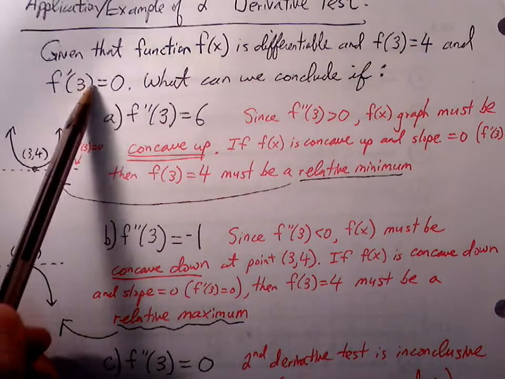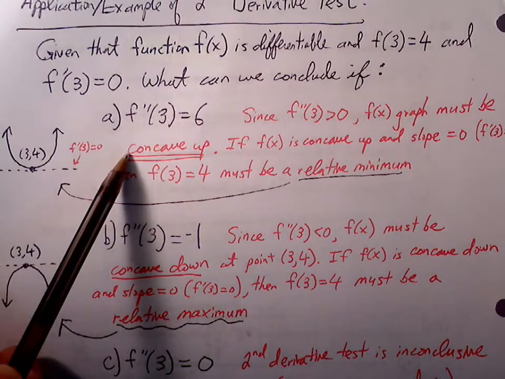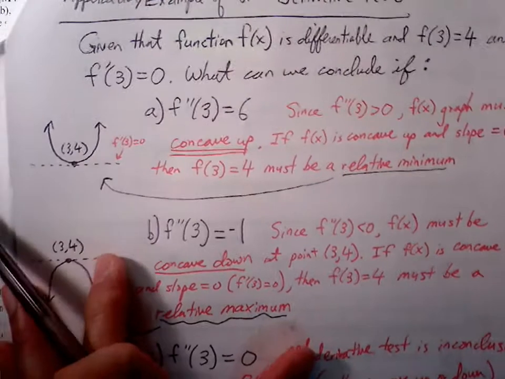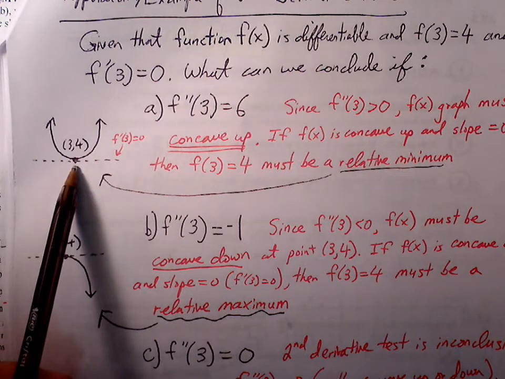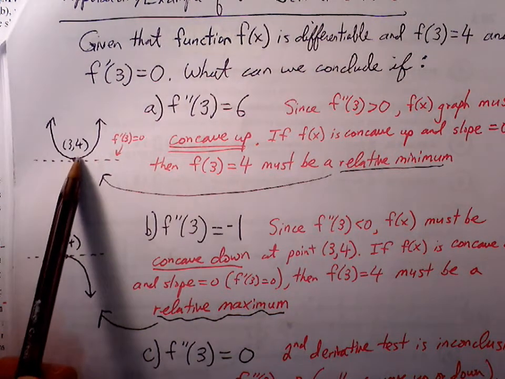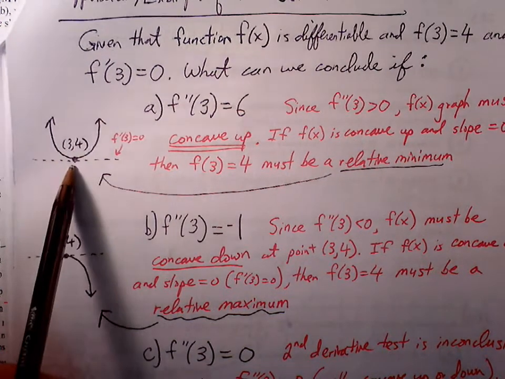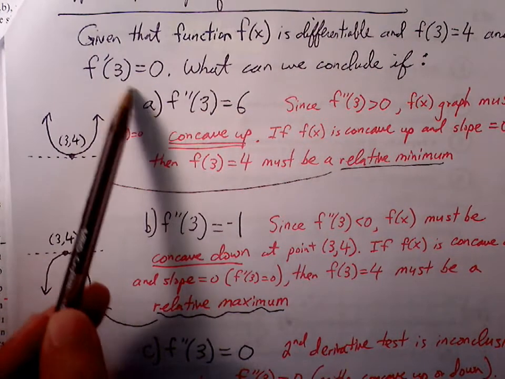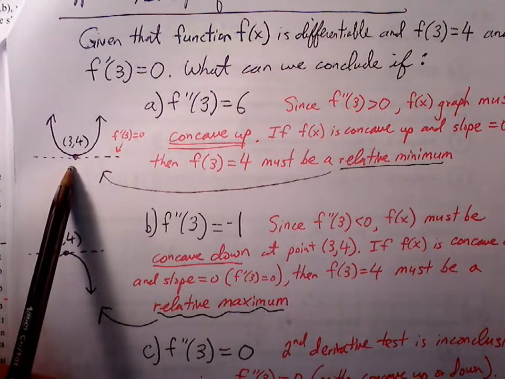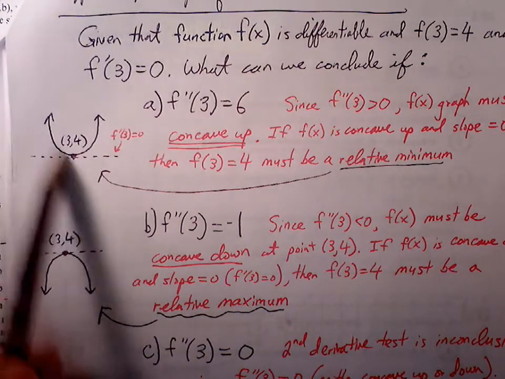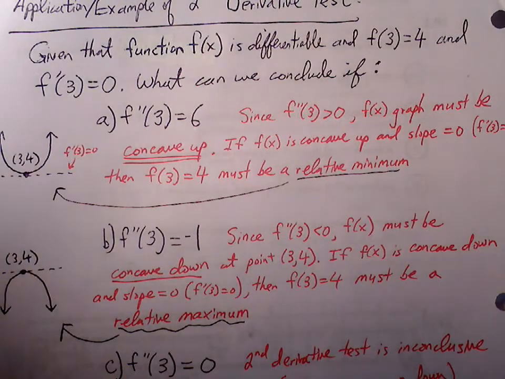So imagine you're pairing these two properties together. You know it's part of a slope 0, but it's also shaped in the concave up way. So the only way that we can put those two properties together is if it looks like this, right? This is the only way that we can create a slope 0 and also part of a concave up graph. And because of these two properties existing on the same x value, we can conclude that this point must be part of a relative minimum. We can conclude that this ordered pair (3, 4) must be a relative minimum.